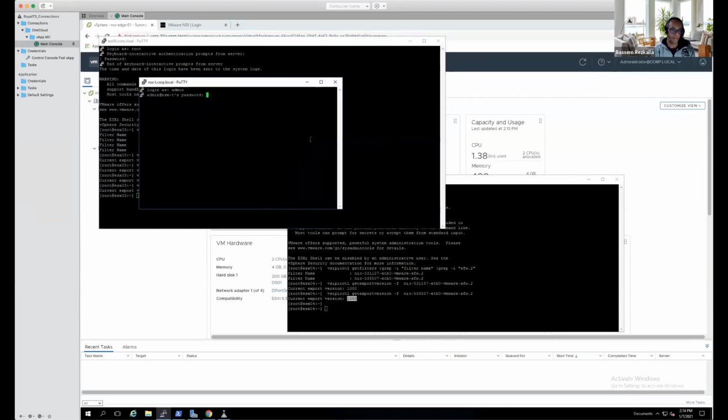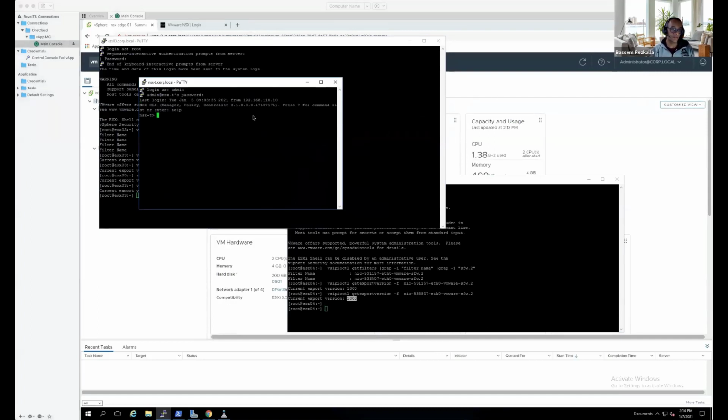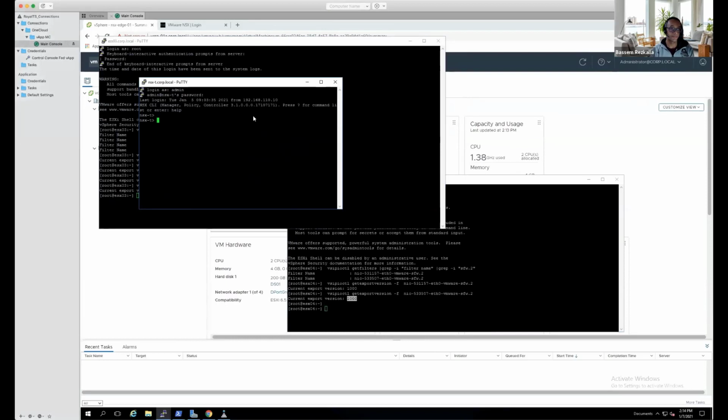Now I'm connecting to the NSX-T manager to enable the Migration Coordinator service, because as I said, it's disabled by default. So connecting here to the manager to enable the service.